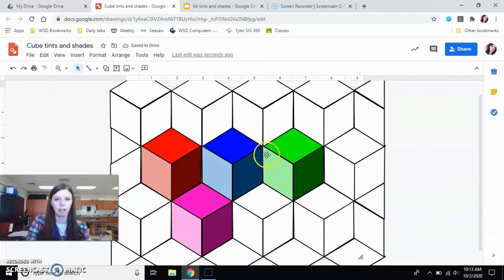And there we go. So now I have red, blue, green, purple. I can do oranges. I can do really whatever you want. You could do different types of reds, different types of greens. You could, if you wanted to, do a pattern of blues where they kind of come down this way. It's completely up to you, but make sure that each cube has the color by itself, a tint, and a shade. And I hope you have fun with it.